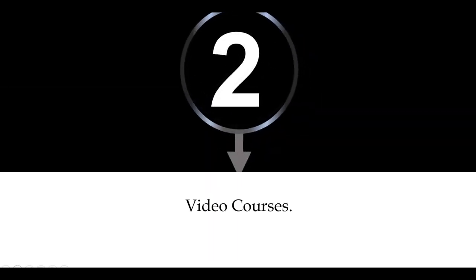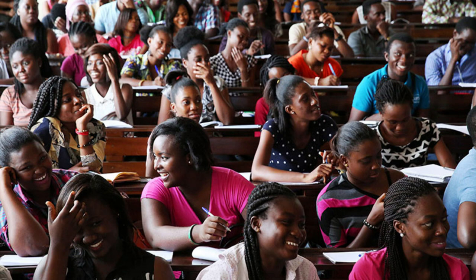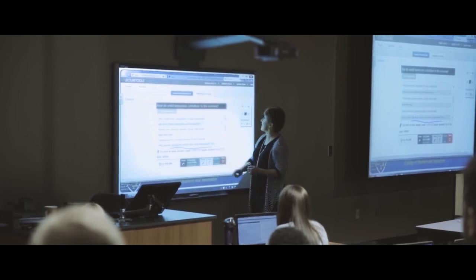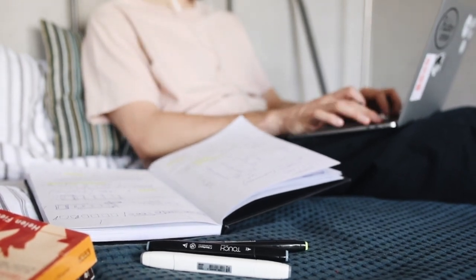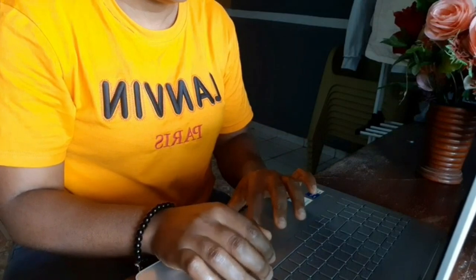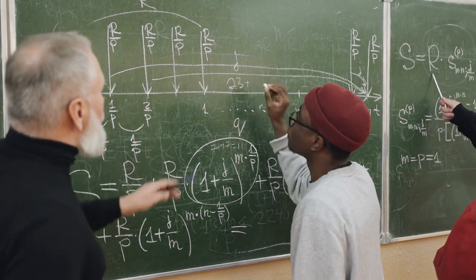The second digital product idea is creating video lessons or courses for specific subjects. In your class or your department, you might notice there are certain courses or subjects with complex topics that students fail a lot. Most times it's because the teachers or the professors don't have the patience to explain it well, or the students simply don't understand the teacher because the teacher was either too fast in explaining or very assuming. Some teachers would assume all the students already know how to solve some basic concept which can be applied in the topic that they are teaching at that moment. But as we all know, that is not the case because you find lots of students failing that class.